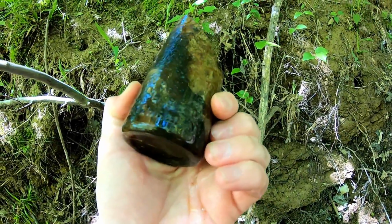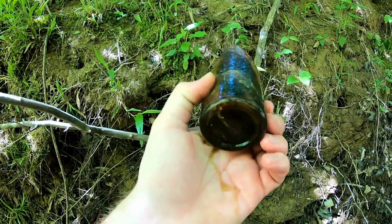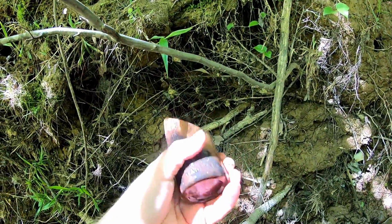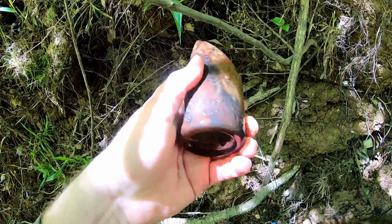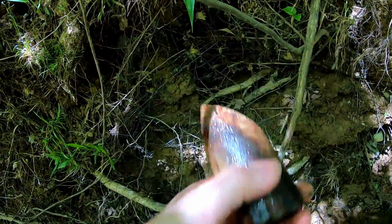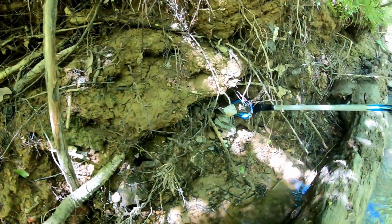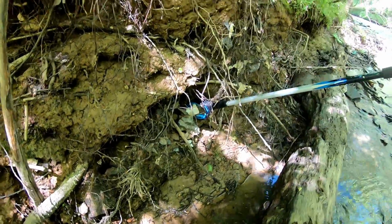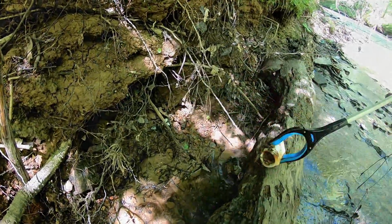Contents. It says BG ham. You know what that is? Yeah, that is a, it's gonna slip my mind now. Buffalo Rock. Oh, okay. Yep, so that was a Buffalo Rock bottle. That's a standard issue makeup bottle, isn't it? It sure is, crammed into the bank from all the rain.